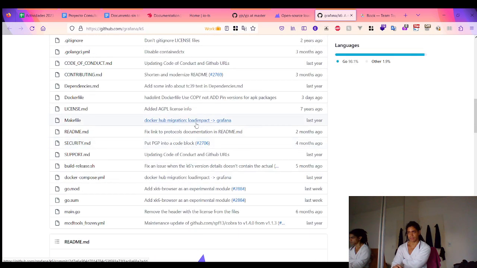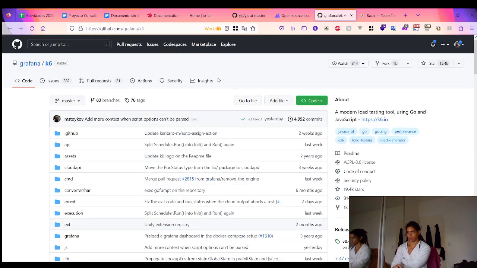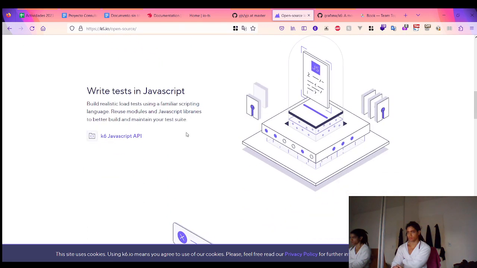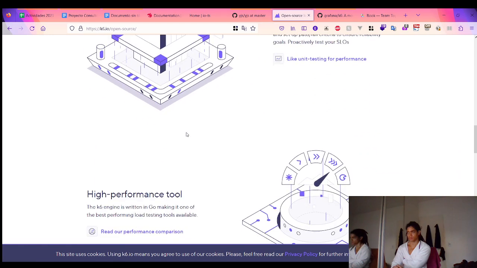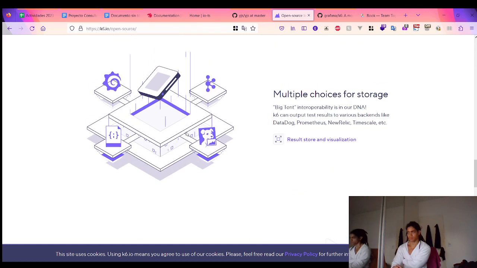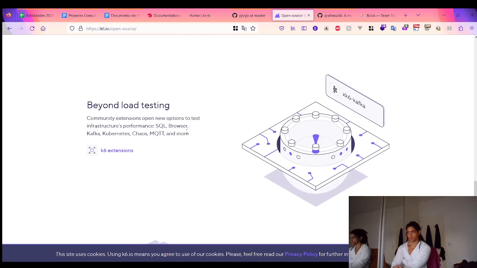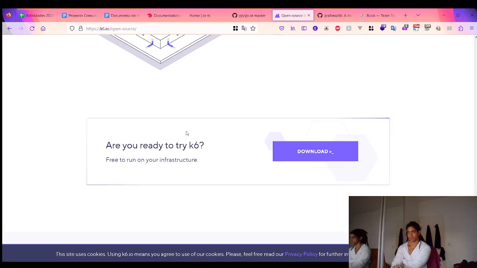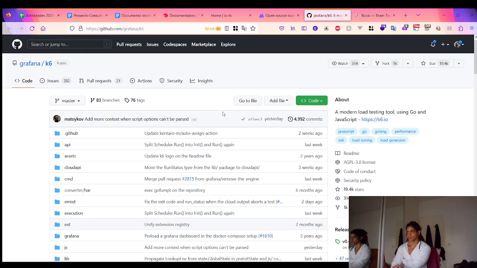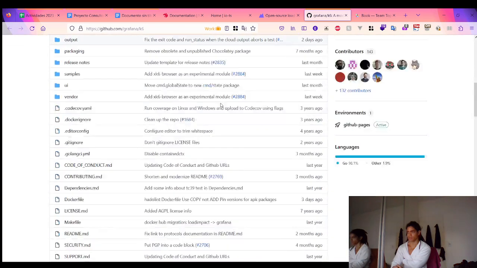From DevOps. Load testing tool using Go and JavaScript.